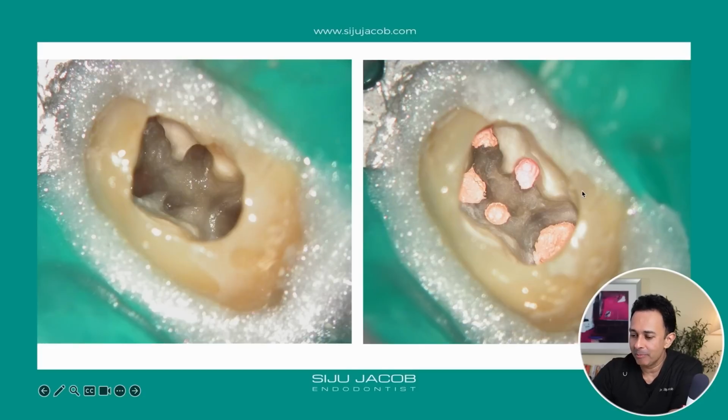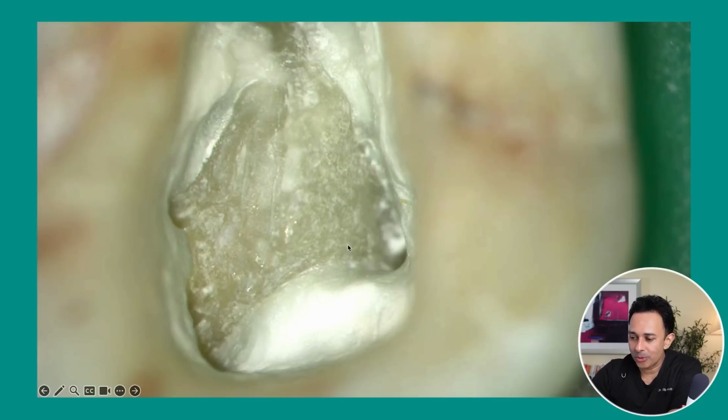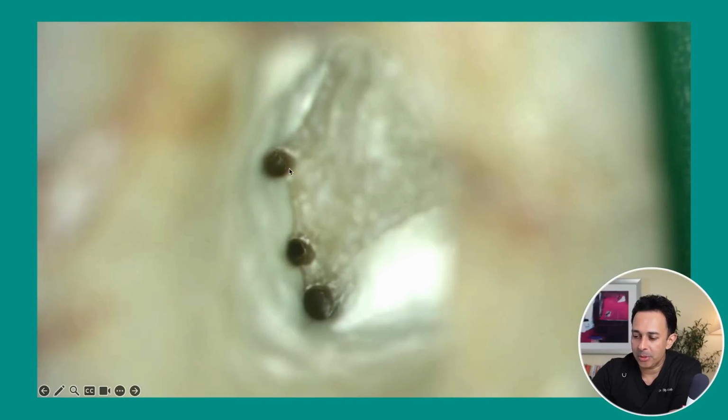Sometimes it's not as easy. Sometimes you don't see the MB2 evident, staring at you, but if you want to trace it, it's usually along the margins where these darker areas meet these whiter areas. If I'm looking for canals, you can see here that's the distal buccal, and here is the mesiobuccal. So if I'm looking for MB2s and MB3s, it will be along this area, where the white area meets the darker area. You can see here the MB1, the MB2, and the MB3, at the junction of the darker pulpal floor and the whiter monochromatic dentin.